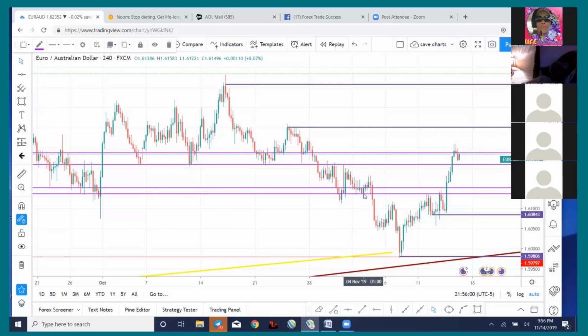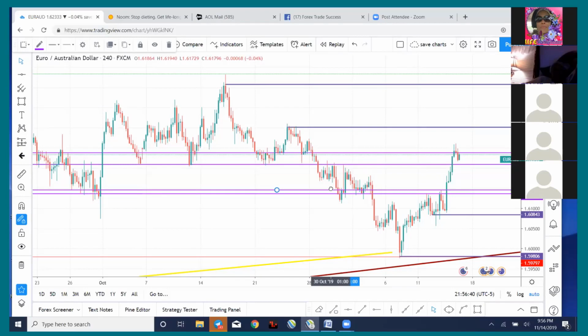She can use one line, but the two lines just represent a zone, an entire area. When you draw one line, that's okay, but most people sometimes wait until price touches that line, and that's not how it works. It's a zone, it's an area, it's not one single line. That's why some people teach you to mark from the body to the end of the wick, but sometimes that doesn't always work. So she's marking the area where price, actually the top line, I will push it down a little bit. The one above, I will push it down just slightly.